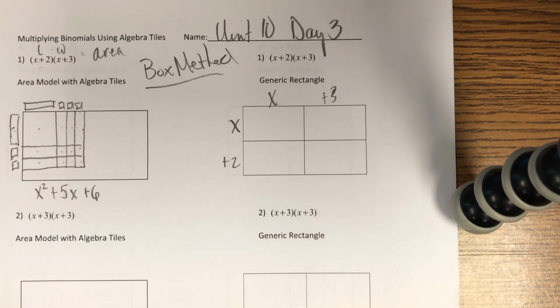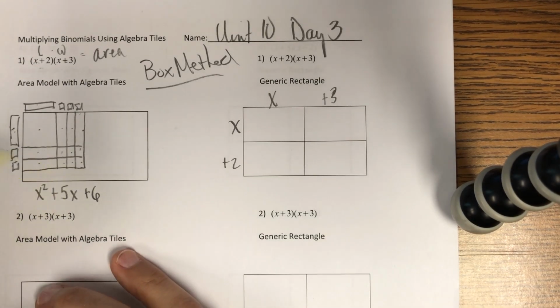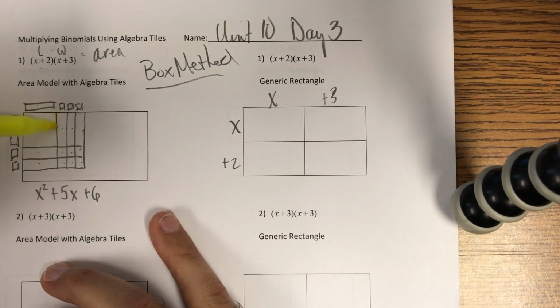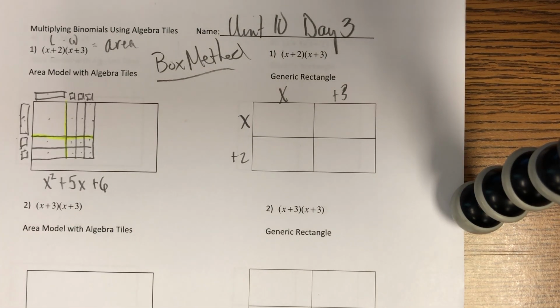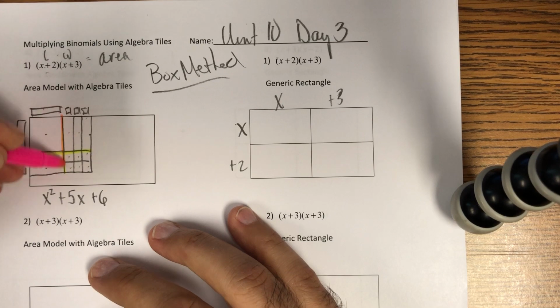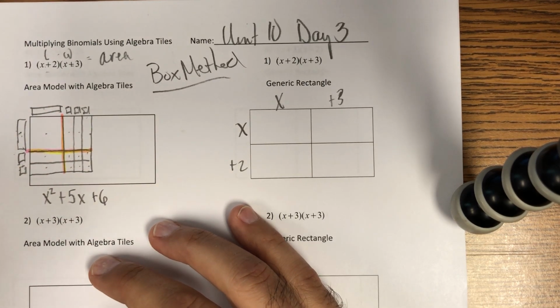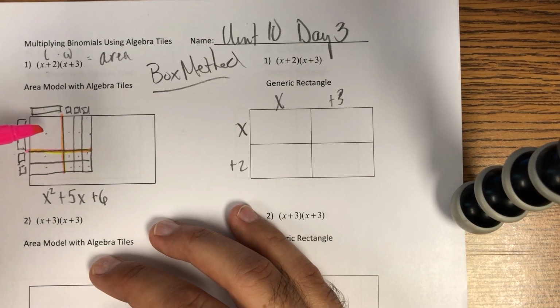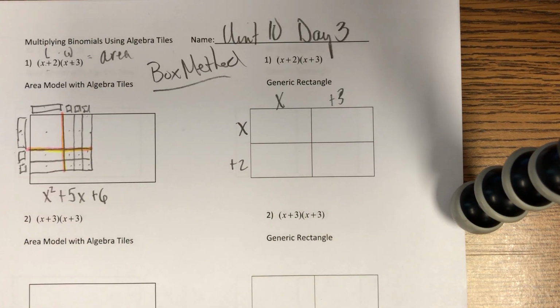Something I want you to notice is that every time we did this algebra tile method, this always breaks down into 4 parts. This always breaks down into 4 parts. We've got x squareds, x's on the corners, and then 1's down here. And that's the way it's pretty much always going to happen: the upper left-hand corner is going to be x squareds, the upper right-hand corner is going to be x's, the lower left-hand corner is going to be x's, and the lower right-hand corner is going to be 1's. So there's always that pattern.